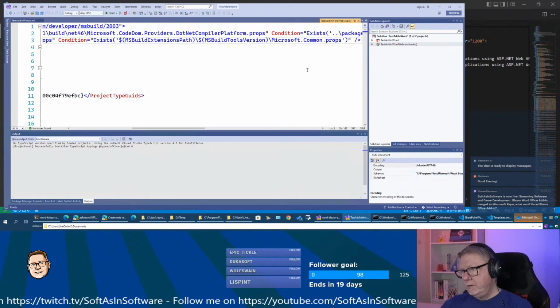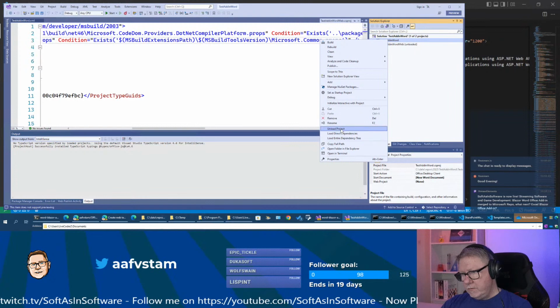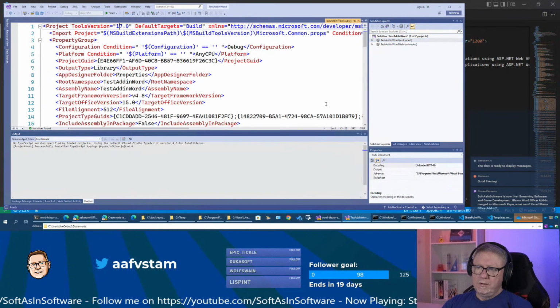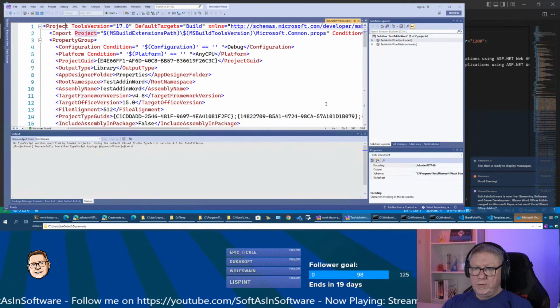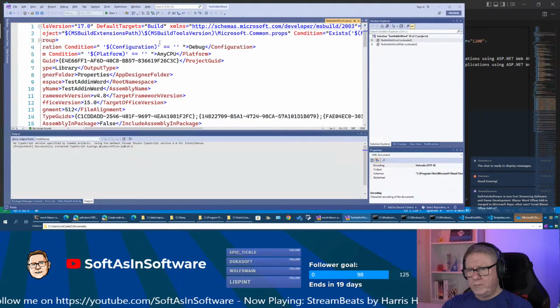And the other one. Unload project. This is the one. Project Tools version 17 build and then something. That's this one. Microsoft Common Props. That's this one.